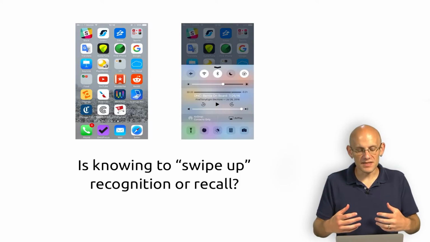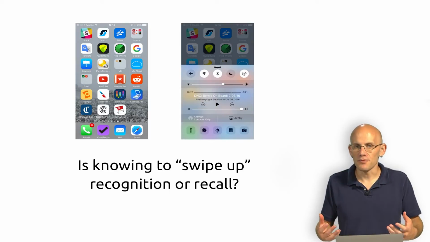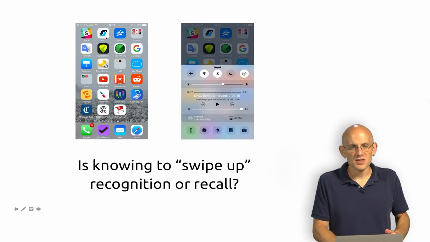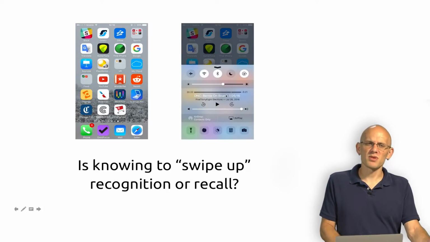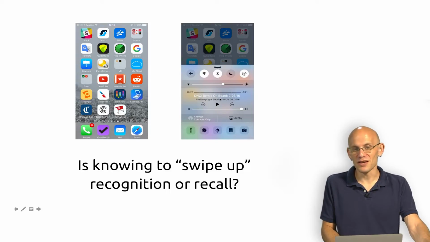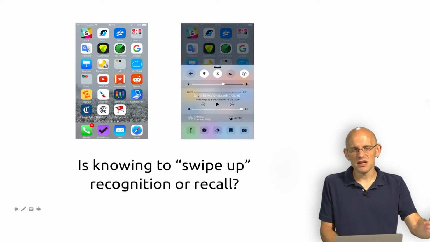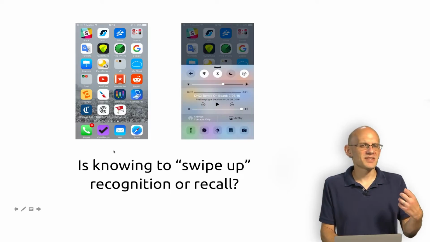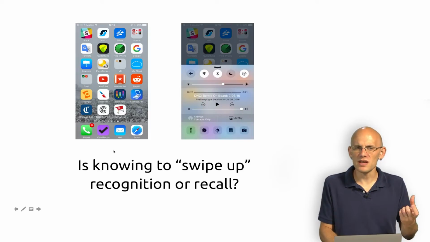And one example of this argument is the control panel on iOS. So this is the standard iOS home screen right here. To get this control panel, which has all sorts of important information, so turning on Wi-Fi, turning on Bluetooth, turning on Do Not Disturb mode, very importantly, playing your podcast or your music, and so on and so forth. But to do this, I have to know a priori, without knowing anything else, that I have to swipe up here to get that. This is effectively me remembering a specific command in a command line interface. They're more or less the same. I'm not recognizing, I'm recalling.